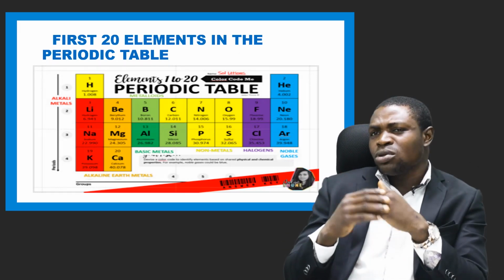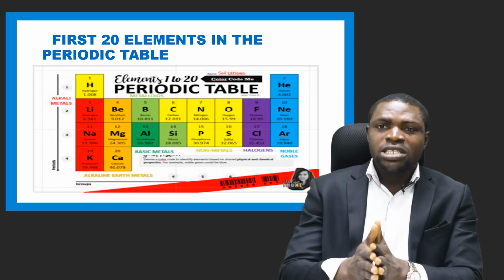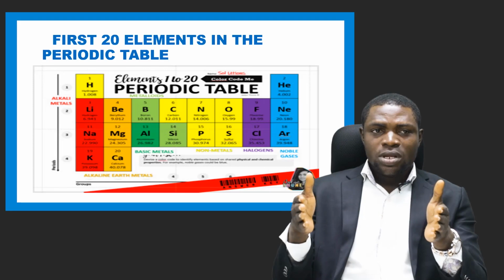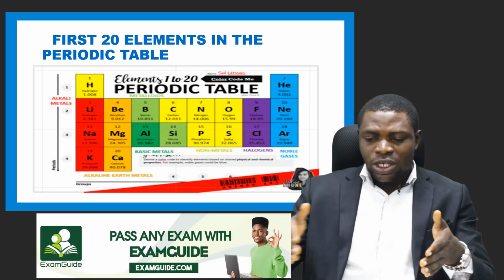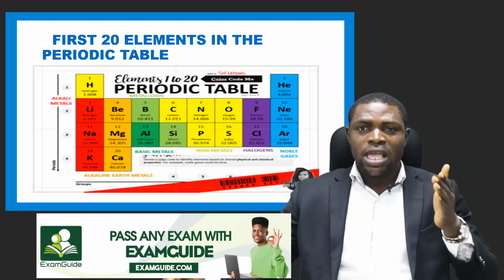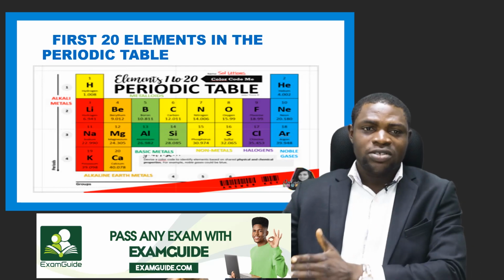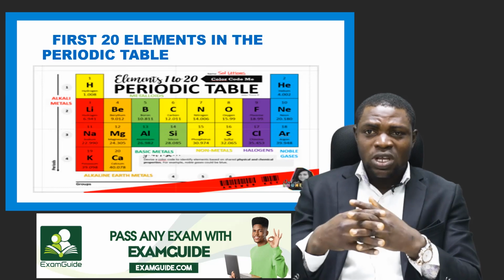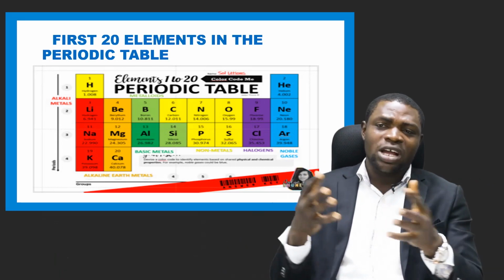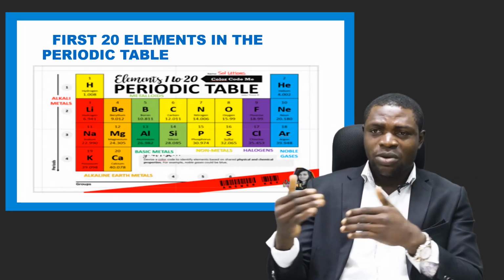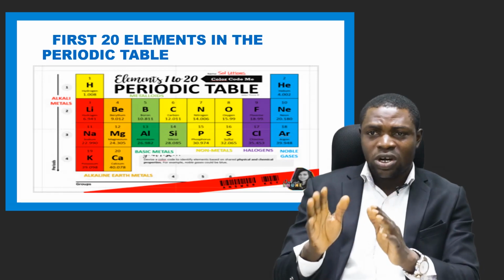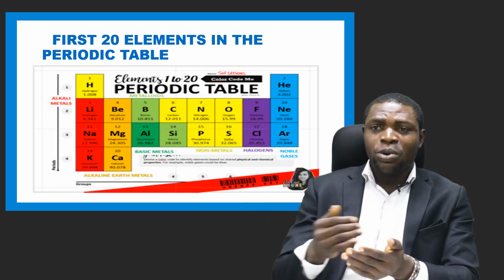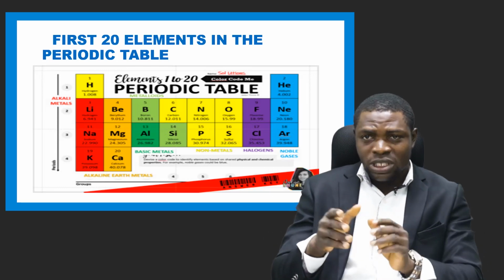Now, having known this, the first thing you need to do is to make a column. Divide the column into 8 groups. Number them 1, 2, 3, 4, 5, 6, 7, 8. In some textbooks and online, you see different versions of the periodic table. Don't be discouraged. You may see group 0 instead of group 8. It's still very correct. I'm going to tell you why.